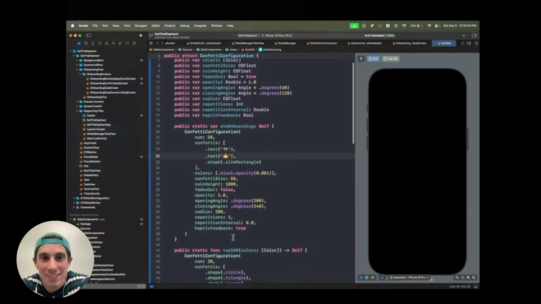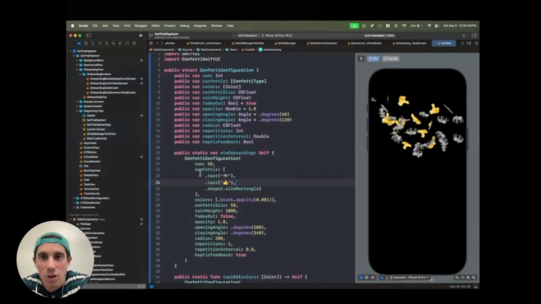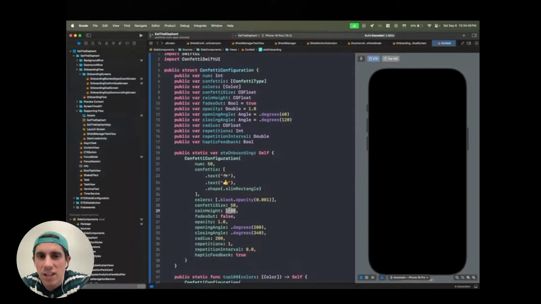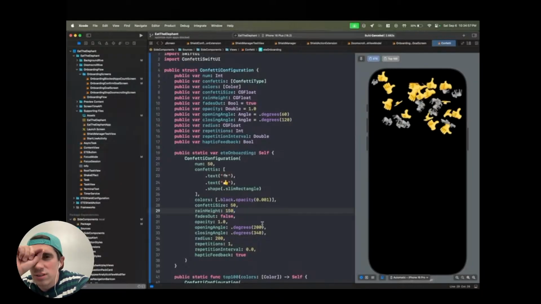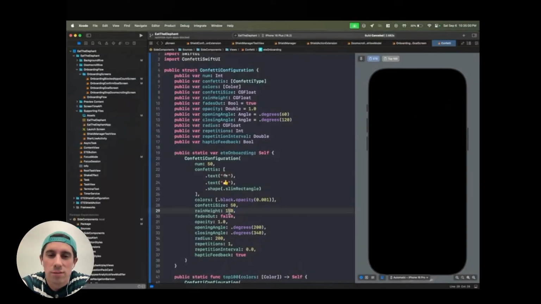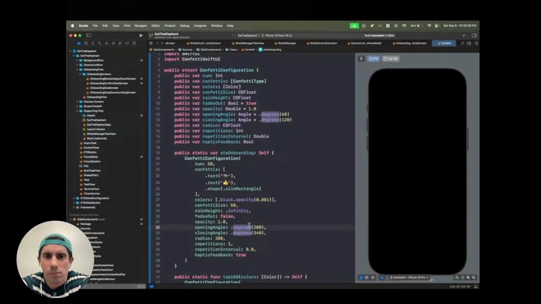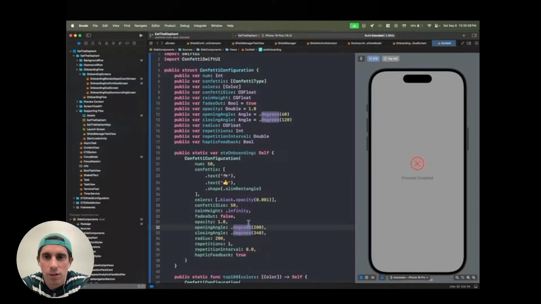Oh, maybe, yeah, let's do this. Wait, do set rain height to 0. I'm curious, does that just make it not fall at all? So if rain height is 1,000, I guess that's bigger than all the screens. That'll be fine. I don't know about iPads though. Well, there you go, infinity. Is 10,000 trash? I mean, that's a long way for it to fall.